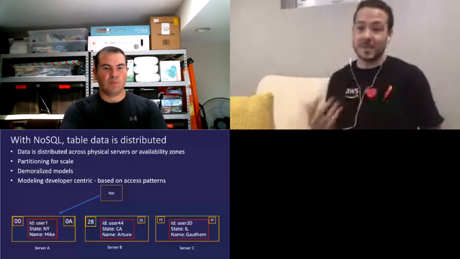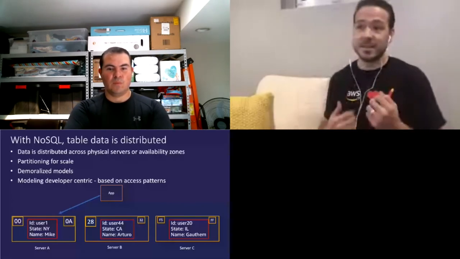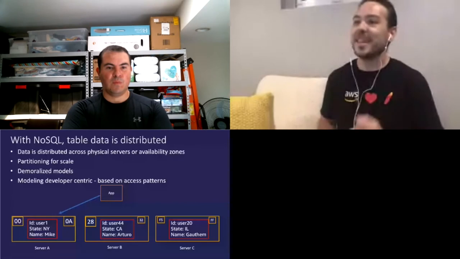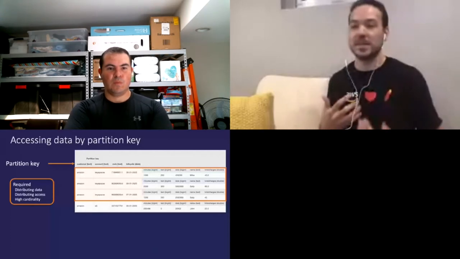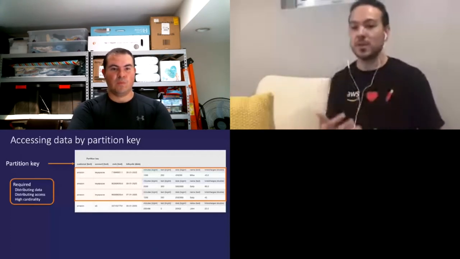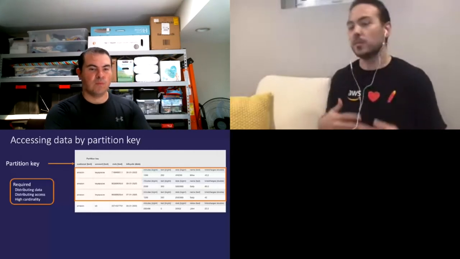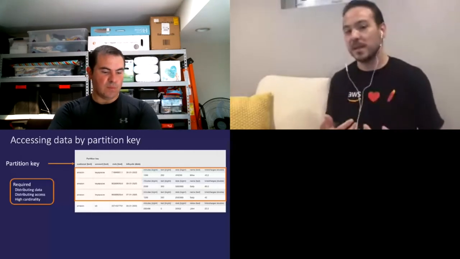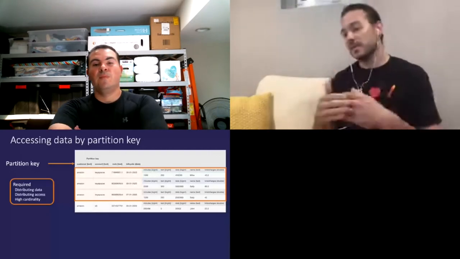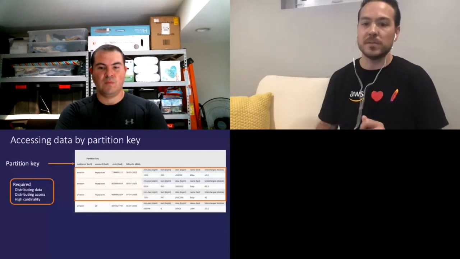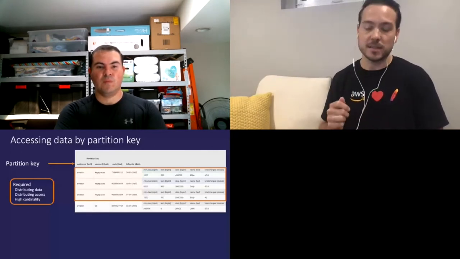So let's get into some of the differences between Cassandra and SQL or relational. You have a partition key, which is really critical to being successful in NoSQL. Most of the time when you see issues with a Cassandra model, it's usually here with the partition key. The partition key is responsible for distributing the data and the access. You want to choose something that has a high cardinality, so that your data is distributed, but also accessed in a distributed way. There's a fundamental difference between distribution of data and distributed access. Those are two different concerns.